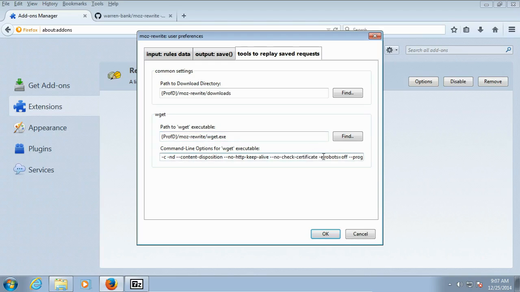Robots off. Sometimes, I guess that is more important when you're using wget to mirror a page and download all of its prerequisites, which is the term that they use.